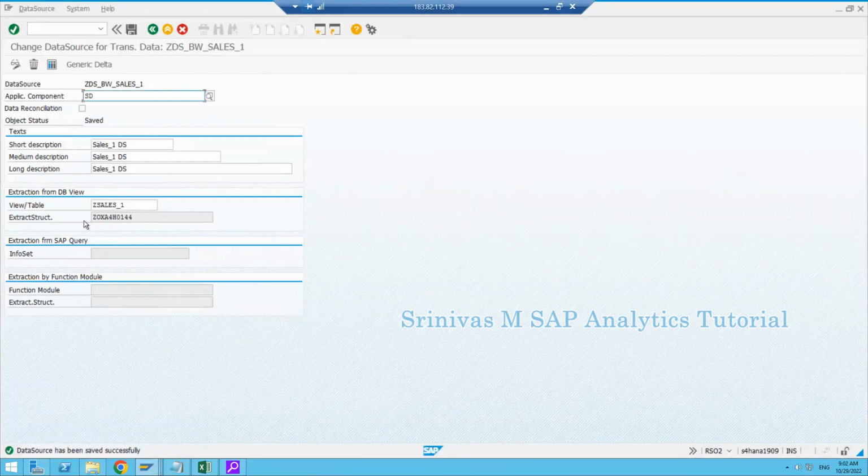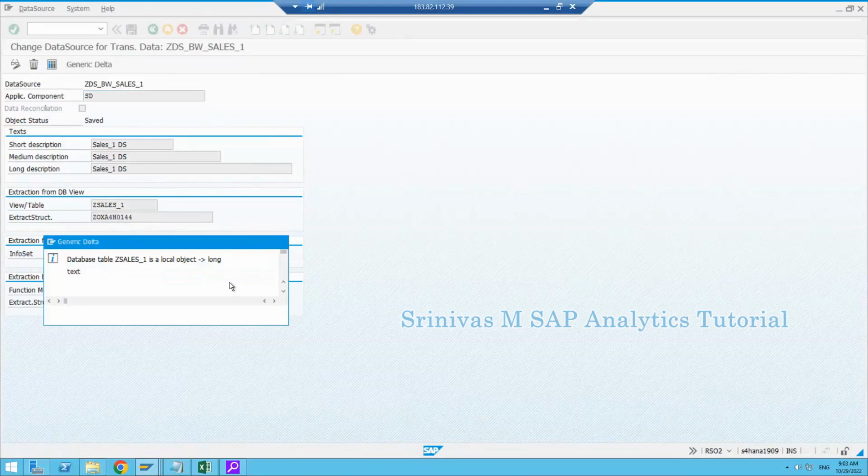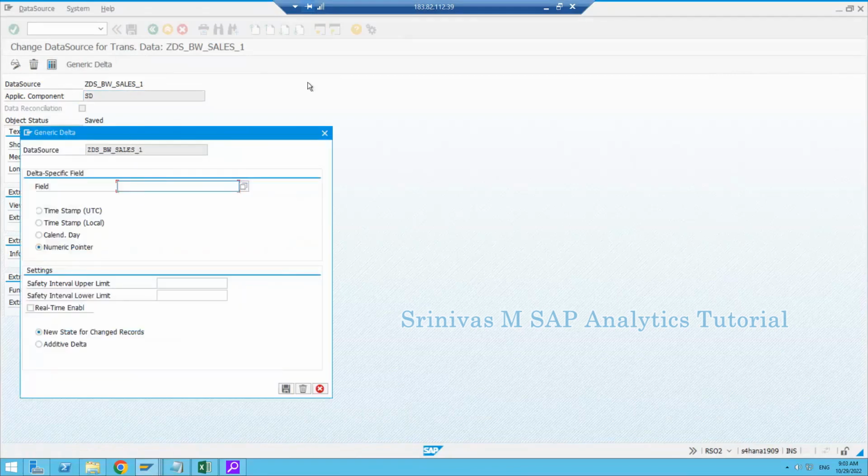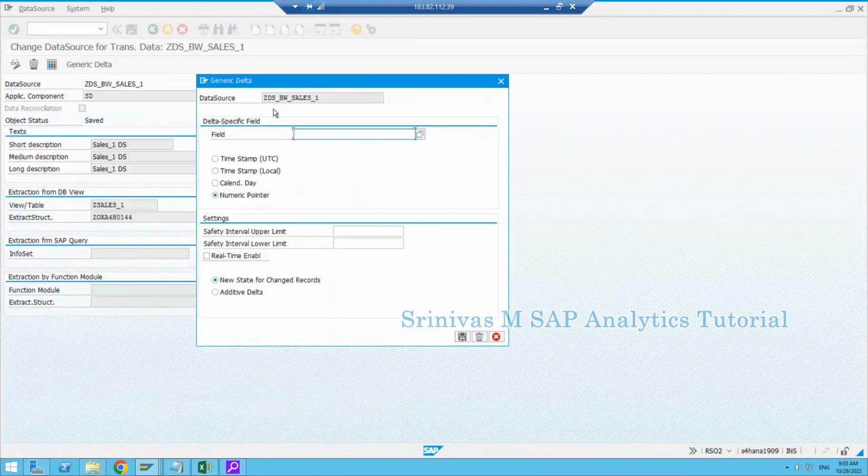If I want to define a delta pointer, I can define it using the generic delta option. When defining a delta pointer on generic delta, on which fields can you define it? SAP gives only four different kinds of fields you can use for enabling your delta pointer.